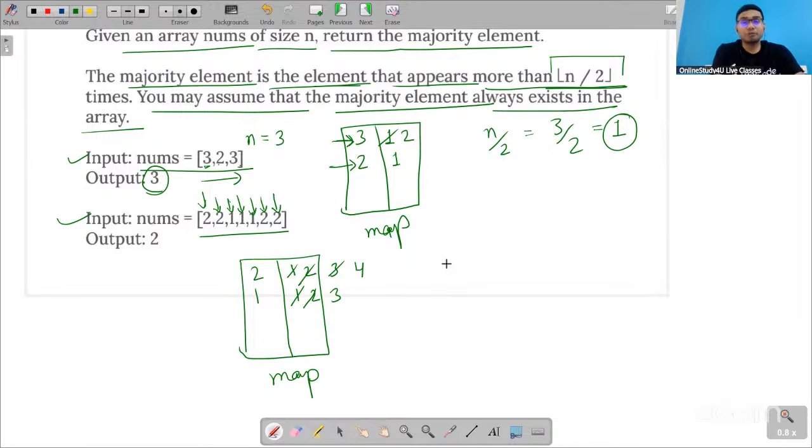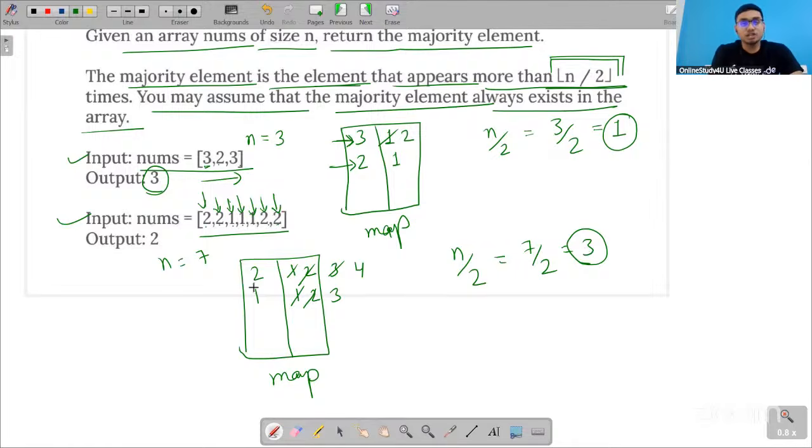What we have to do is first calculate n by 2. What is the n value? 1, 2, 3, 4, 5, 6, 7. It is 7. So 7 by 2 is 3.5, and the floor value is 3. That element which is appearing more than 3 times, not 3 times, more than 3 times, we have to return.